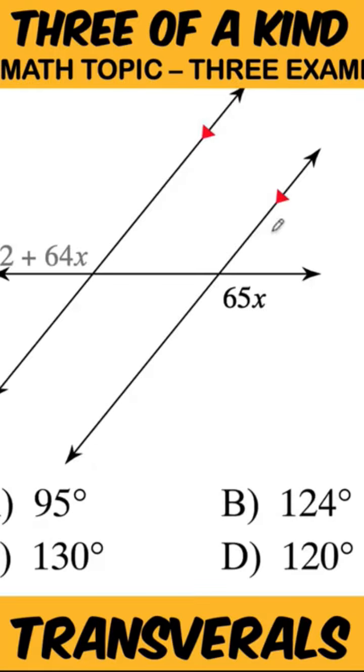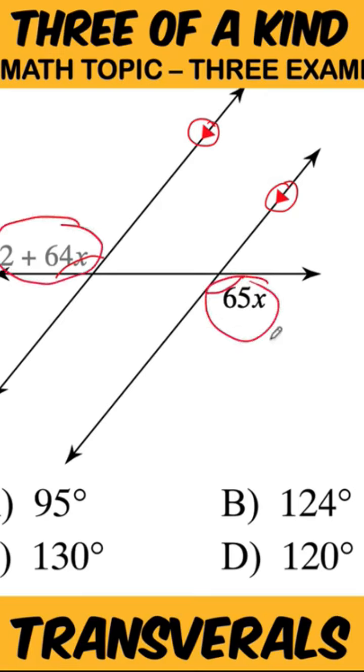Again, we have here 2 parallel lines, as indicated by these symbols, and this horizontal line as our transversal. We are given this angle and this other angle. Now, with respect to the transversal, the 2 given angles are alternate, one above the transversal and the other one is below the transversal. Both of them are exterior angles. We would like to find what is the measure of angle ABC, which is represented by this expression 65x. So if we can find the value of x, then we can find the measure of angle ABC.